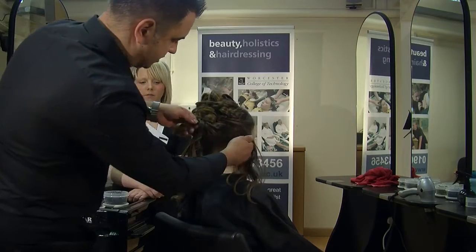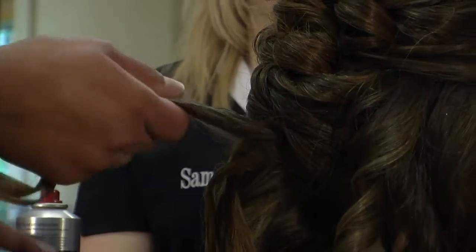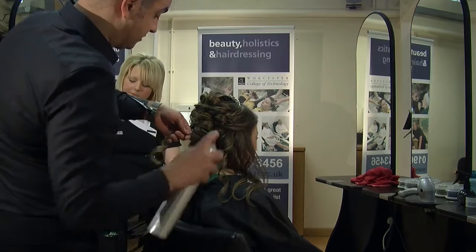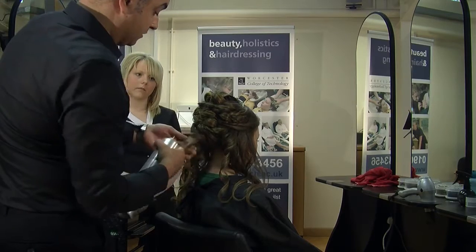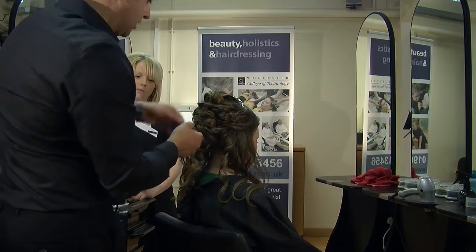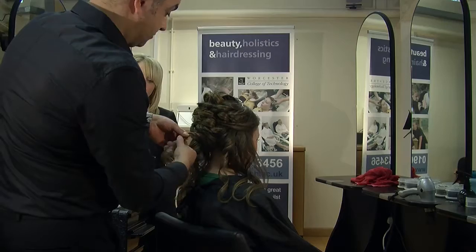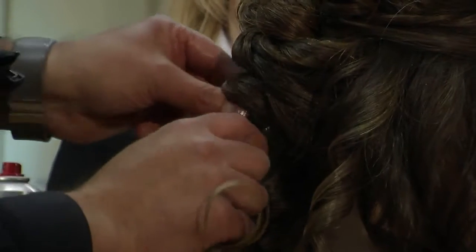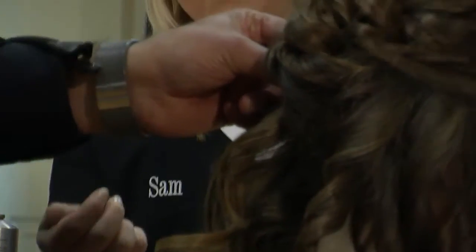You can see how quickly this has gone up — from half up and half down it doesn't take really that long. Wedding hair and hair up is all about thinking on your feet. What you don't want to do is if your client says she's not quite sure about the half up and half down, don't start to take down everything you've done before. You can just start to adjust it, because most of the time she says she quite likes the front and the top, it's just she can't be doing with all the hair around the sides.